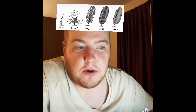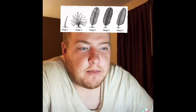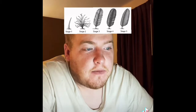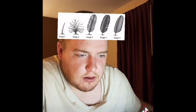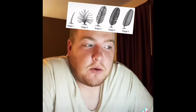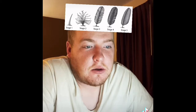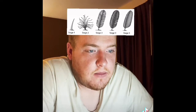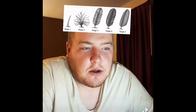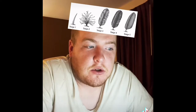Bristles are the simplest feathers with a stiff rachis that usually lacks branching barbs; commonly found on the head, they may protect the bird's eyes and face. Filoplumes are short simple feathers with few barbs that function like mammal whiskers to sense the position of contour feathers. We haven't found much evidence of filoplumes on non-avian dinosaurs, but one researcher suggested Spinosaurus may have had filoplumes to help it sense prey underwater, similar to pinnipeds and otters.